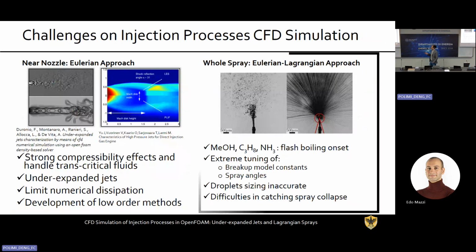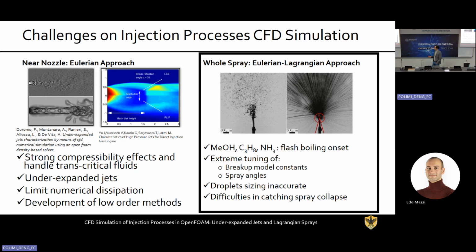And let me go on, and let's look at the same problem, the spray simulation, from a different perspective. Something that is more affordable in terms of computational resources, especially for the industry. All of us know that it's the Lagrangian spray simulation. But once again, we have some issues when we want to simulate flash boiling conditions. And we very, very easily end up in flash boiling when we inject methanol, propane, ammonia, these new gasoline blends, when we have early injection condition.